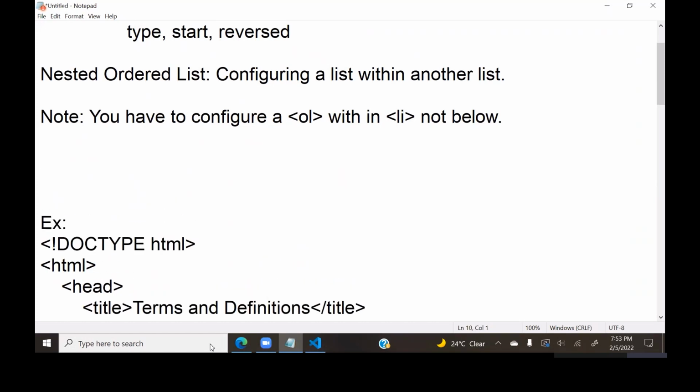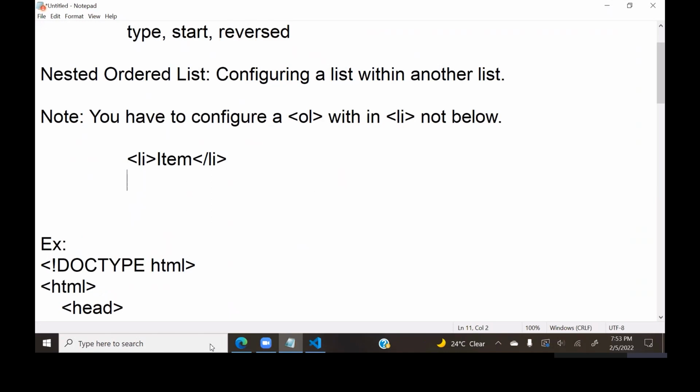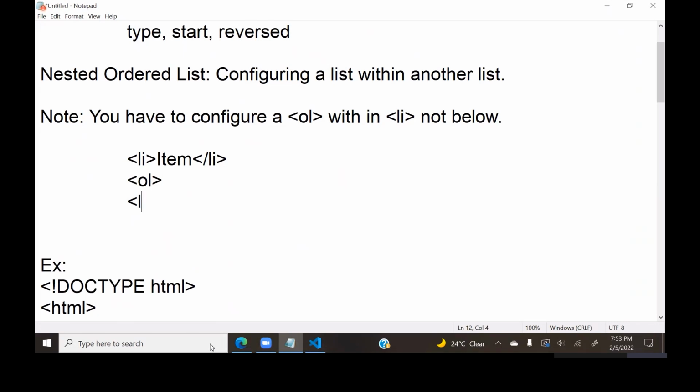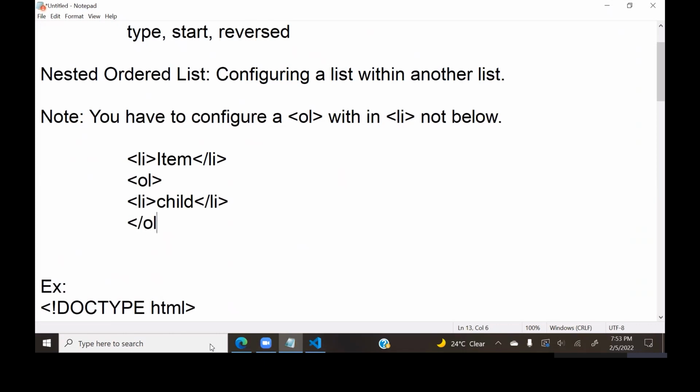That is important. Suppose I am writing li and some item and close li. Under this we are defining ol and li, so child, like this, and close ol.